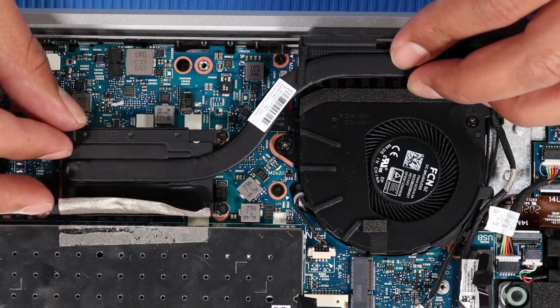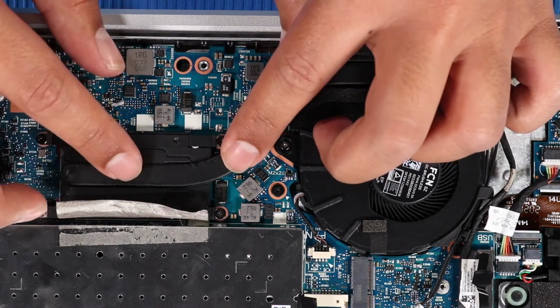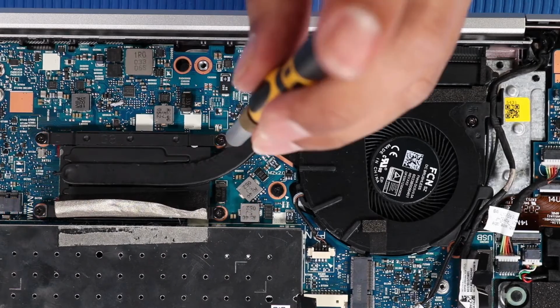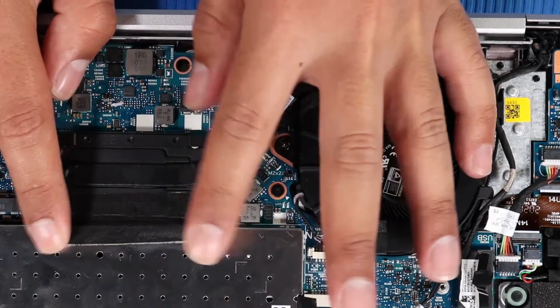Align the screw holes on the heatsink with the standoffs on the system board and place the heatsink into position. In numerical order, tighten the 4 captive P1 Phillips head screws that secure the heatsink to the system board. Replace the black mylar tape that partially covers the memory modules.